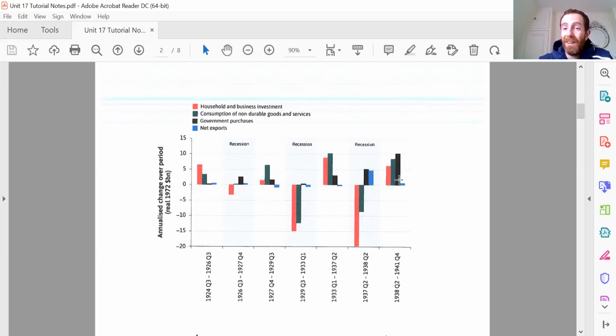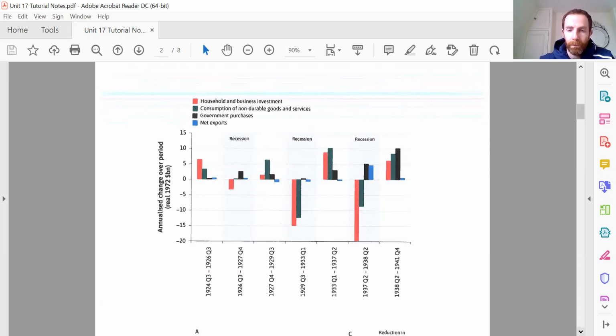And I suppose it's not really until here, the build up to the Second World War, that we see a really big increase in government purchases. One thing to point out here is actually 1937-38, we have another recession again. And that's probably because at this point, there was pressure on the Roosevelt administration to tighten interest rates, to lower government spending, because people were concerned about the budget. And actually, this probably spurred a bit of a recession over the course of that year.